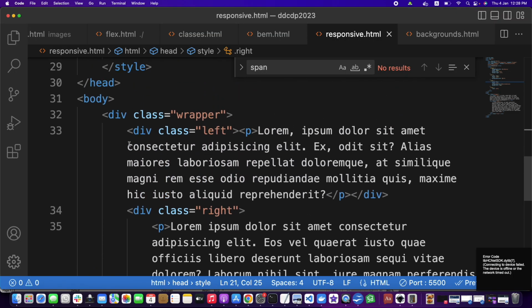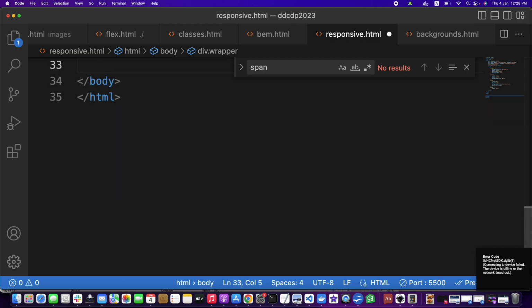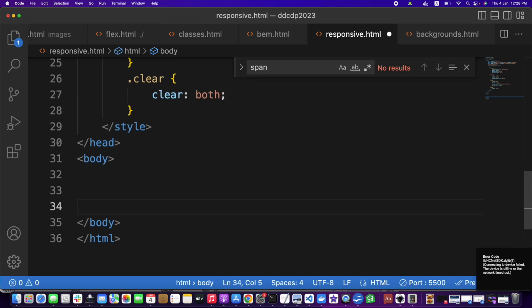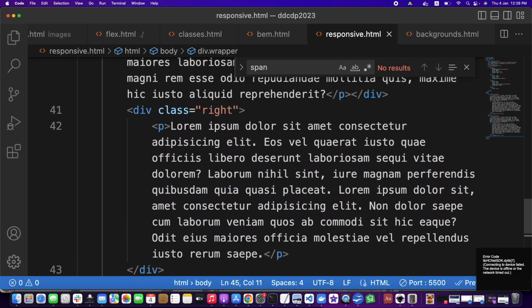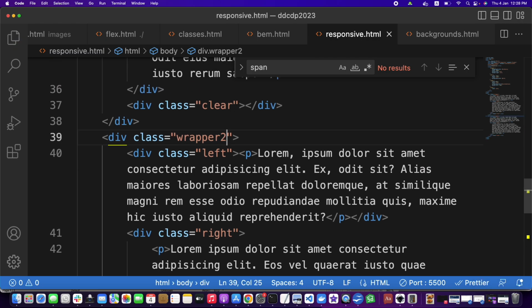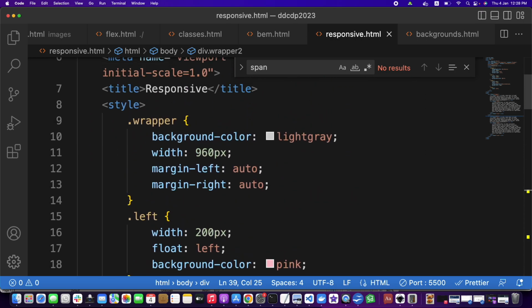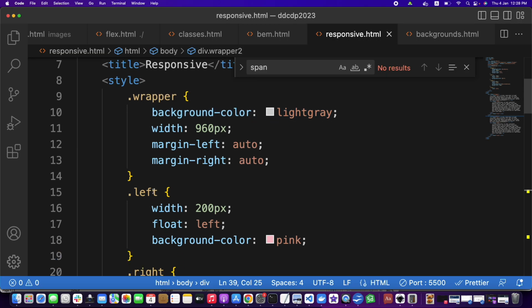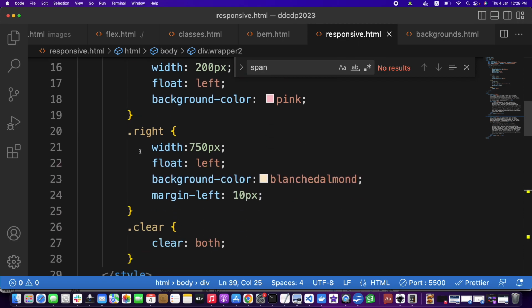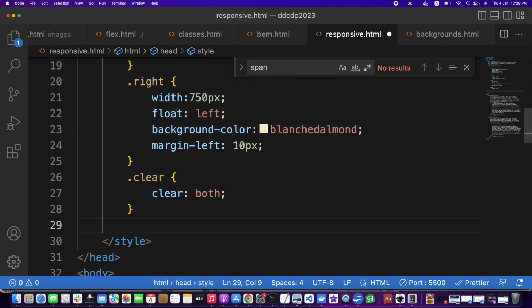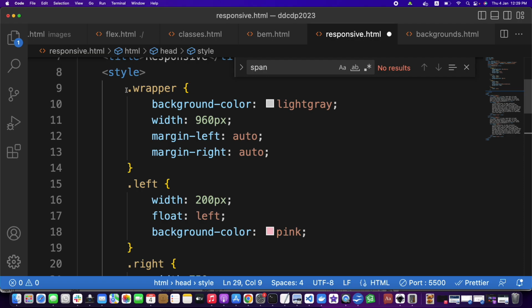Now I will make another wrapper. We will call it wrapper 2, and for now just let us copy these styles.